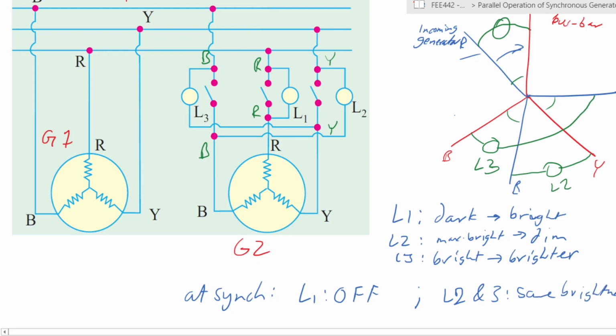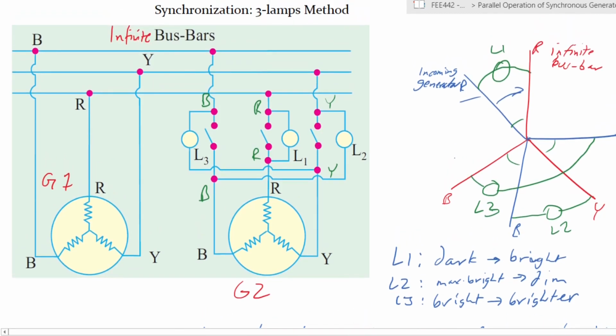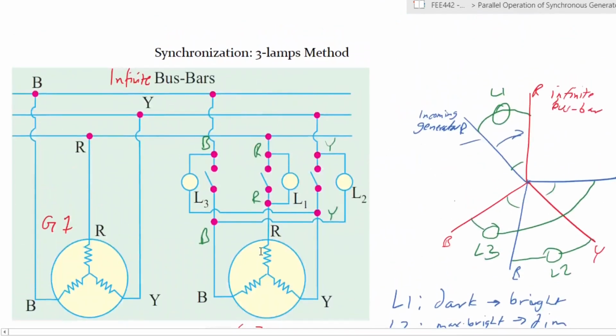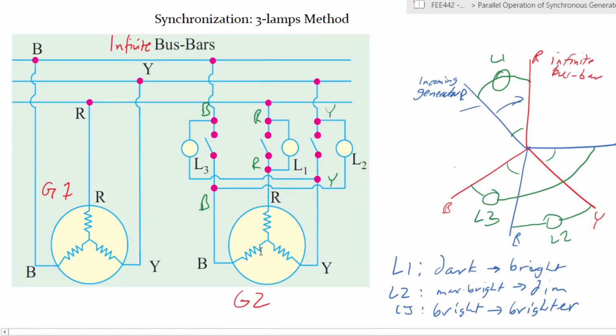Now, of course, this poses the problem of how we would be able to note that. How do we fully indicate? Now, this was a system that was in use. It's a fairly easy system to put in place, so you would run into it in some places. But nowadays, in the area of digitalization, generally what you would find is a machine called a synchroscope that automates this process. We won't go into how it operates, but generally a synchroscope is a meter or some kind of indicator instrument that literally shows you if your generator is fast or slow, and you would need to either slow it down or speed it up to match the positions of the infinite busbar that you want to connect to.